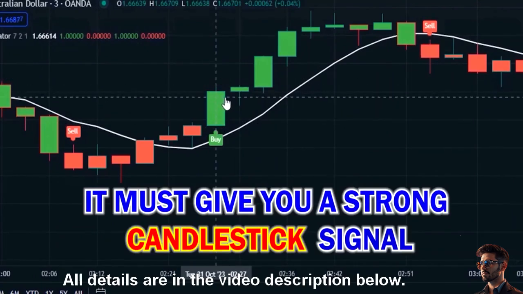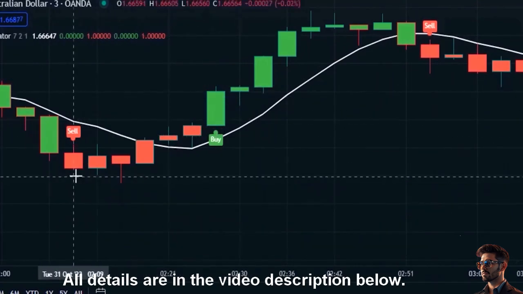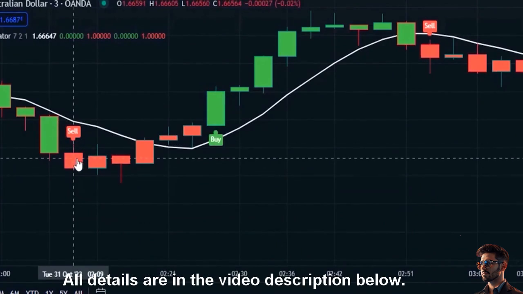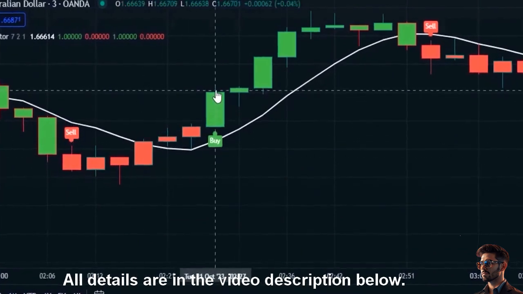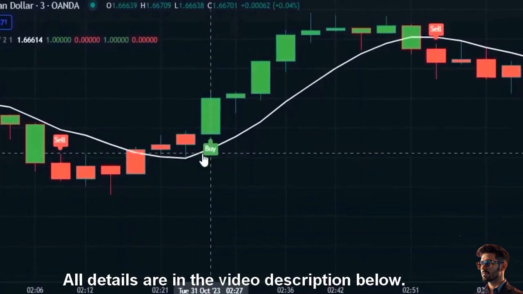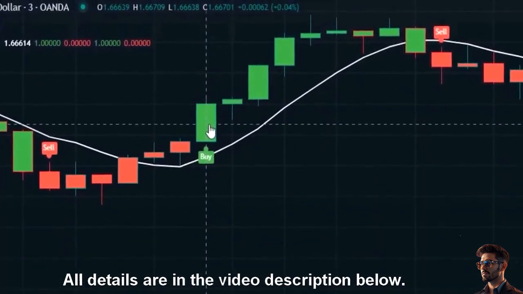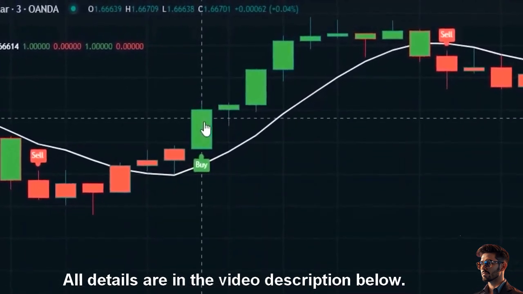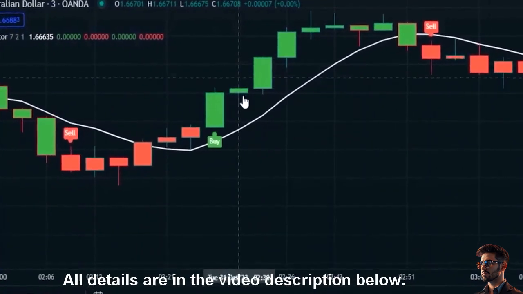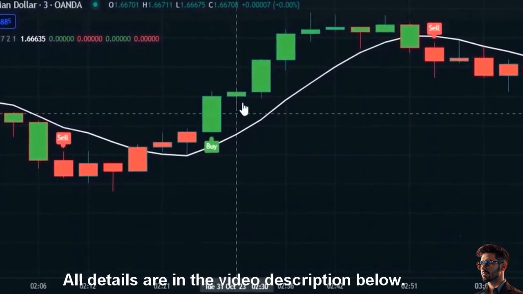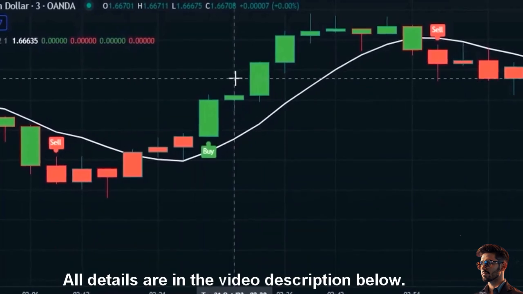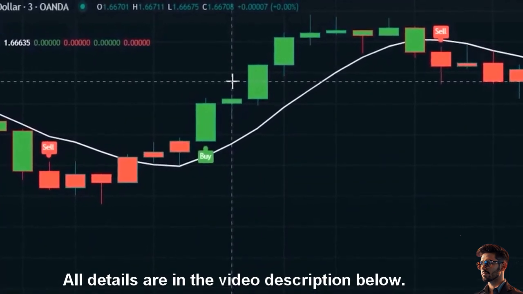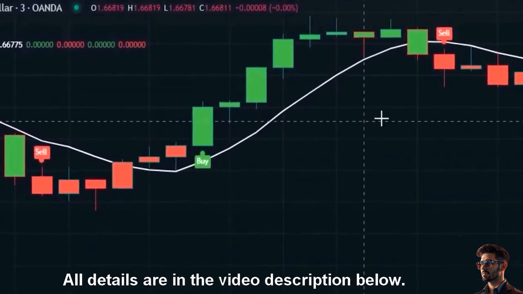As you can see, not something like this or something like this. This is actually a very small candlestick. Make sure that the candlestick you receive the signal on is giving you a very strong candlestick. Not only that, the second candlestick after this one also needs to give you the kind of uptrend confirmation. Make sure that the candlestick is actually giving you an uptrend. That is only when we're going to enter a trade. We're not going to enter a trade just because we receive an alert.